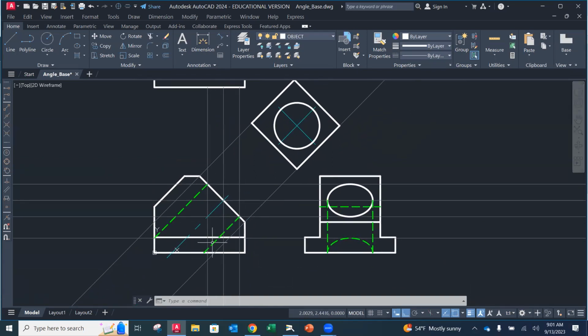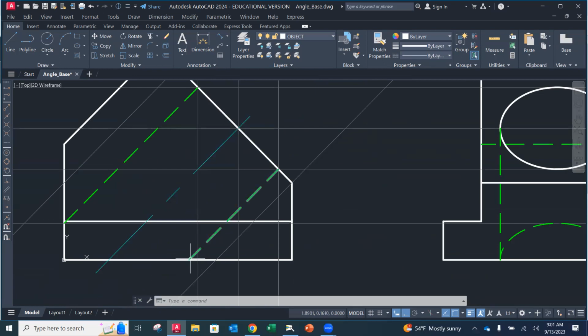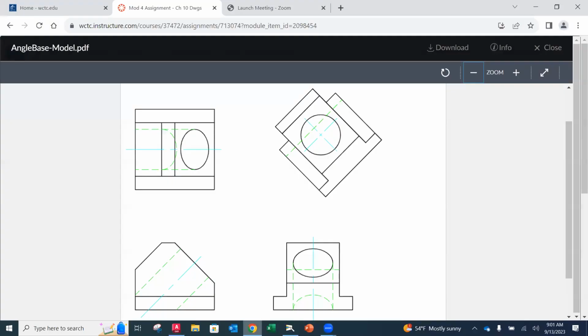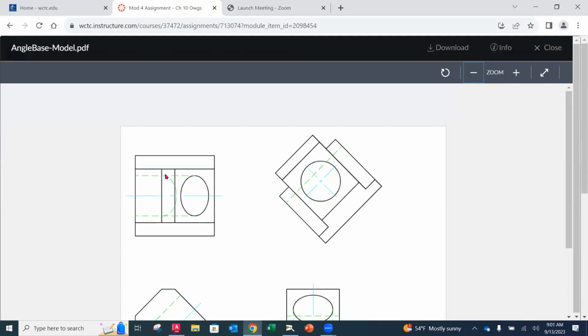So now the other part of this ellipse that we're going to see coming through is going to be this edge right here, but it's not going to be a full ellipse because it ends over here. So if we look back at our drawing, this is what we end up getting. We get the ellipse here, but then it continues through the part. We don't see the other side up in that top view. Does that make sense? Because it bottoms out.